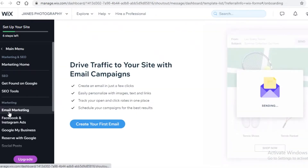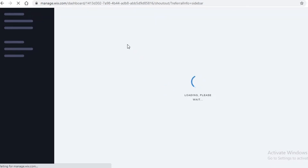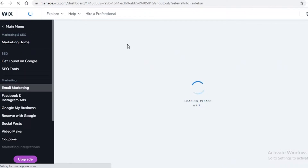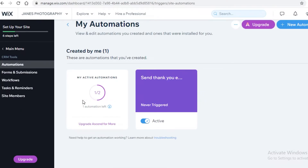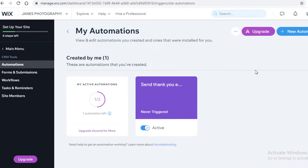For Wix email marketing, you link your emails to your website and create a dropdown box referring people to your email marketing campaign. I find Wix to be more packed with features because of its automated functions — for example, if a person doesn't purchase their cart they receive an email, if they cancel an appointment they get a reminder, or if they cancel a purchase they receive a coupon.